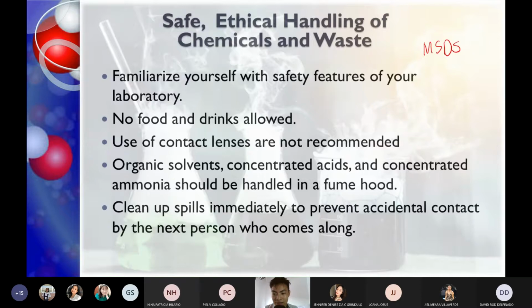Yung ibang students kasi ang ginagawa ay kapag laboratory, kunwari wala silang ginagawa, kakain sila 'no, and that's wrong 'no. Ako, during my college time, if I'm working on my laboratory experiment talaga, hindi ako kakain hangga't 'di siya tapos 'no. Even if it means na not eating from 7 AM to 9 PM.